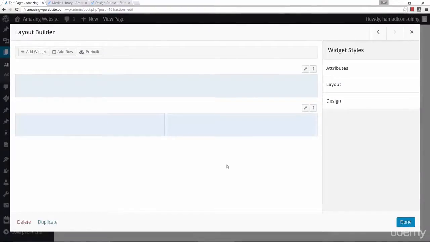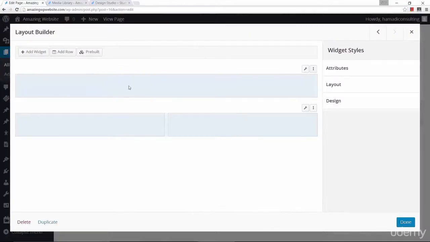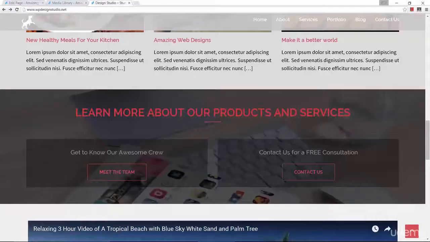And let me explain to you what this is going to do. See, if we were to go to our finished website, you see how in this section we have a text here, and then we have a call to action here, and we have a call to action here. Well, this text has its own row, and these two call to actions are located in one row. And so if we go here, this is what we're going to do. We're going to add a text here, a call to action here, and a call to action here. And once we're done, we are going to have something that looks like this.